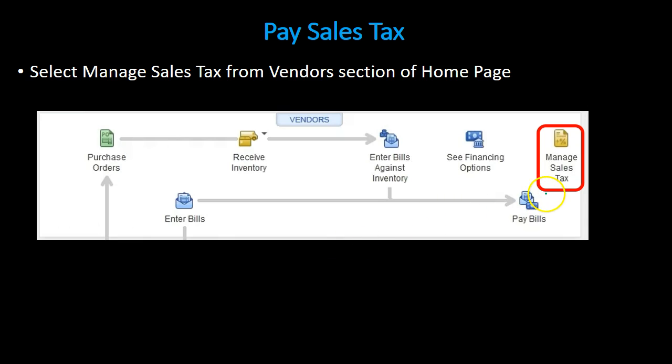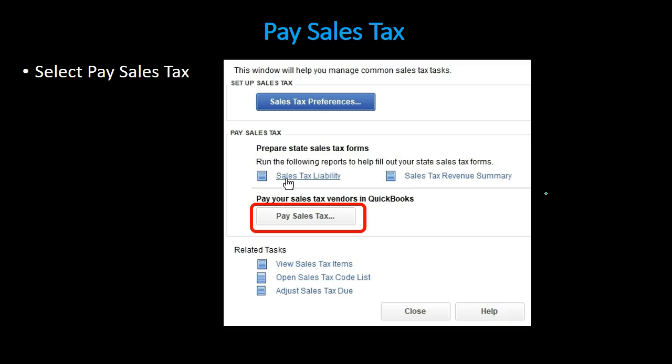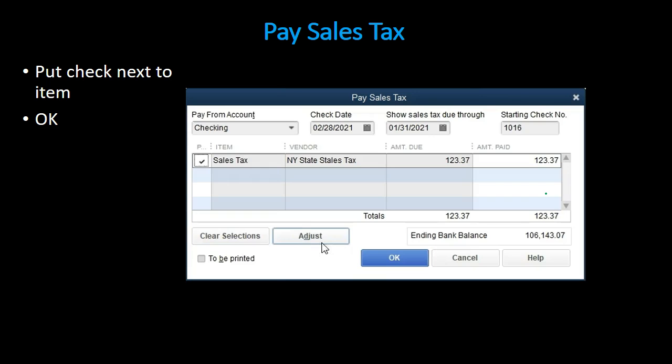So within QuickBooks they have this nice little icon to manage that for us. If we select that, then it's going to ask, do you want to pay the sales tax? And it'll go through this icon that'll just check that off. It'll say, here's the sales tax we're going to pay for this certain time period. And once we do that, then it'll basically create a check for that amount and pay off the sales tax. The important thing is just to get the right amount, meaning we need to make sure that we pay it at the right time, and we want to get the range of the dates of when we need to make the payments correct as well.